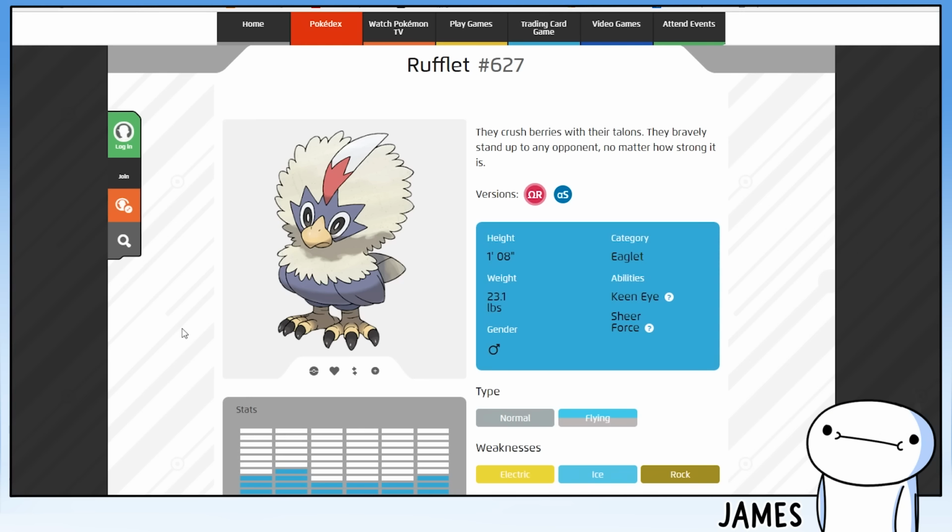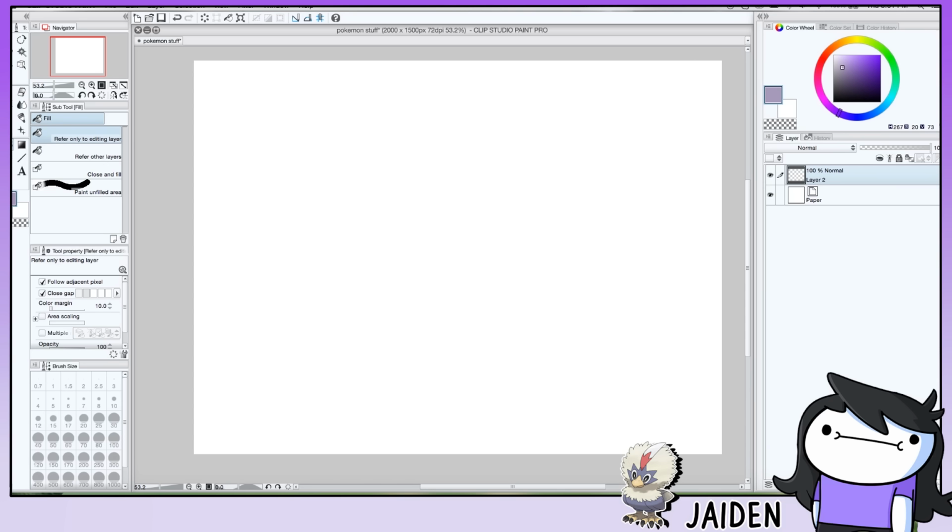Oh no. It's a bird one. It's like a bald eagle. It's like a baby bald eagle. Oh, okay, that helped me a lot. I was about to draw the wrong gen bird.